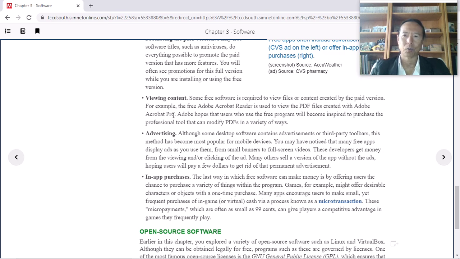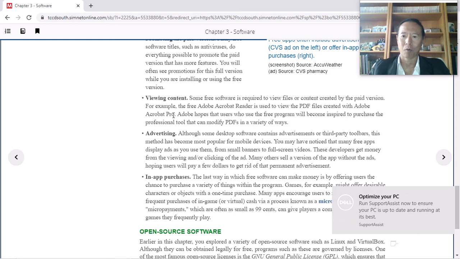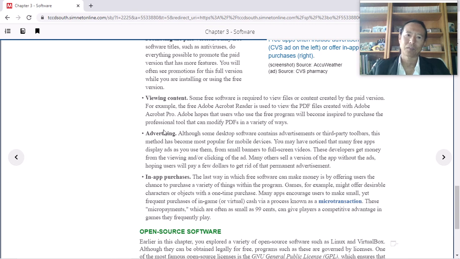Viewing content. This is totally new. They want to collect customer info or customer input, or they want to do some improvement. You are like a beta test for the company about this new software. It's not reliable, may have lots of problems. That's why they don't want you to pay for it. They want to give you for free. Certain time, you're testing for that.